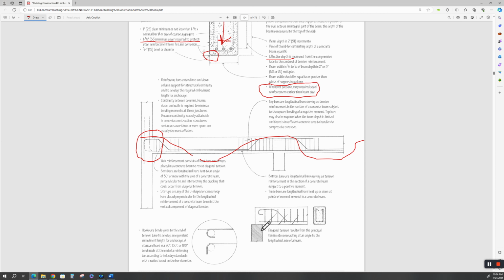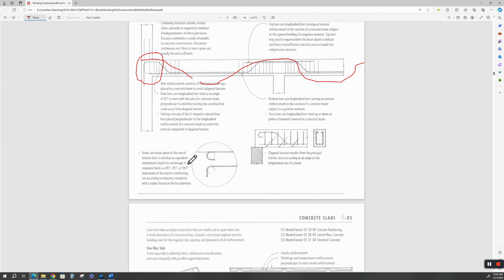That's why we have these vertical hoops or stirrups. They act as two things. They take care of some of the diagonal cracking. Now, if you're in a high-rise building and you look up at the concrete beams and you see a beam with these longitudinal crackings like this, or diagonal, I mean, you need to run. You need to run, call somebody. Bad things are happening in here. Bad things.